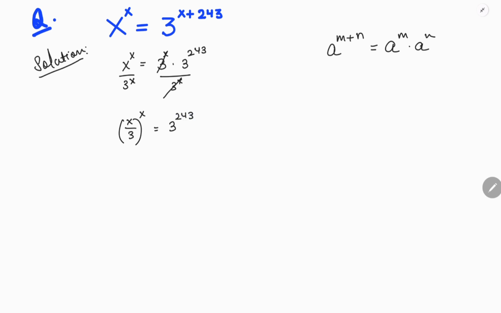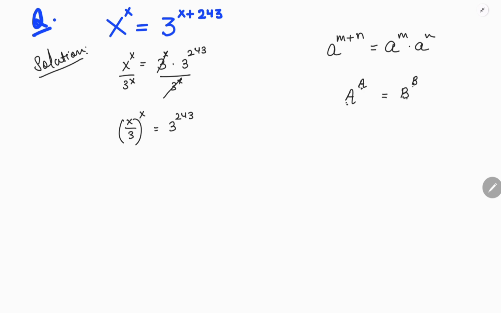So now if we can somehow make here a raised to power a is equal to b raised to power b, okay. So like something raised to power something, this should be same, and here these should be same, base and exponent should be same. Then we can actually equate it, okay. If we see on left hand side, it is x by 3 raised to power x. It is not x by 3. If it was x by 3, our thing is done, left hand side is done, okay.